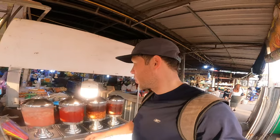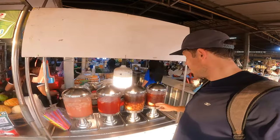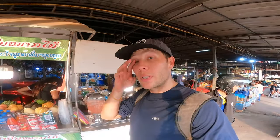Okay, we were right. So we got linchi, strawberry, ketchup, and lotus. They're gonna be very sweet though, guys. So if you see juices in any kind of container like this, already pre-made, it's probably going to have simple syrup in it. It's similar to simple syrup that we use in cocktails back in the West. They boil the water with sugar and they put a leaf in there to make it smell good, but then they put loads of that into these juices. You know, they get more out of it, sell more, and it makes it sweet for sure.